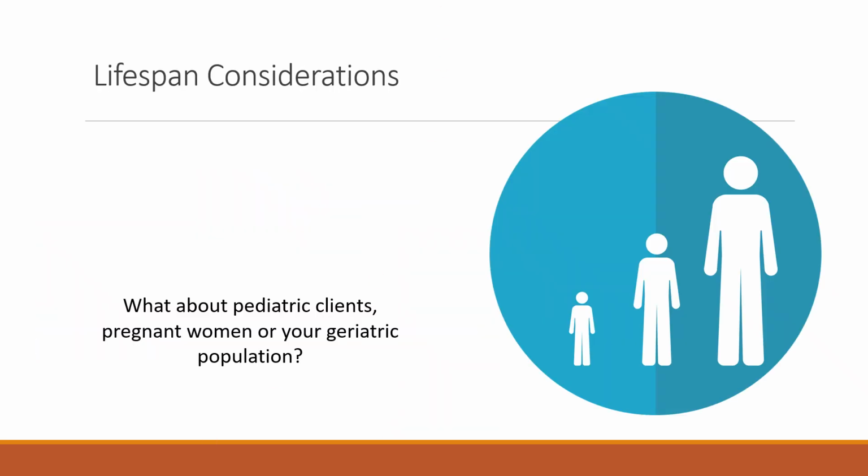So what are some challenges with your lifespan consideration? Because we don't want to assume that everyone's the same when dealing with peripheral neuropathy. With pediatric clients, it is very difficult to assess and understand where their pain is coming from in the first place. So we need to make sure that we're using different pain measurement methods like the Baker-Wong scale, and then asking some questions that are related to their age. They may struggle to describe this paresthesia.